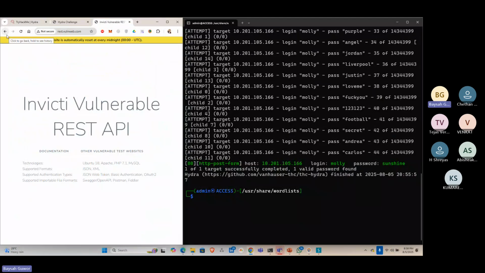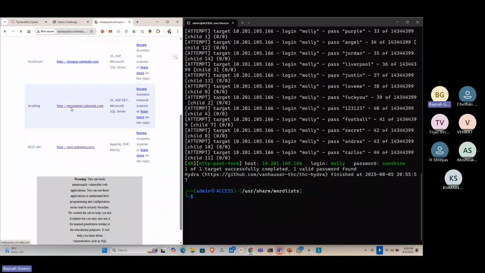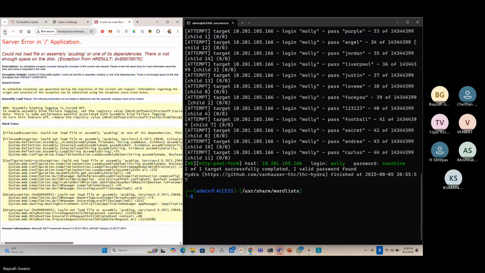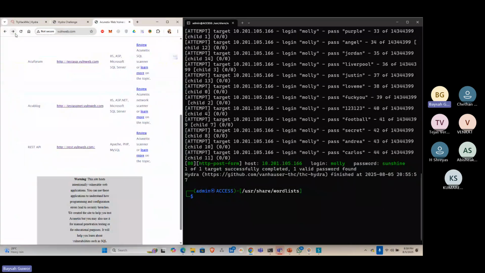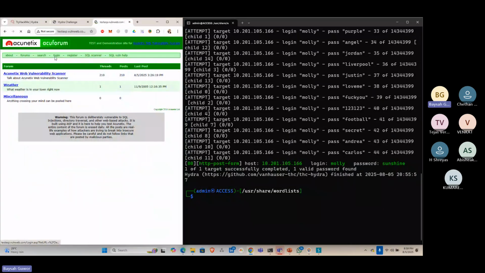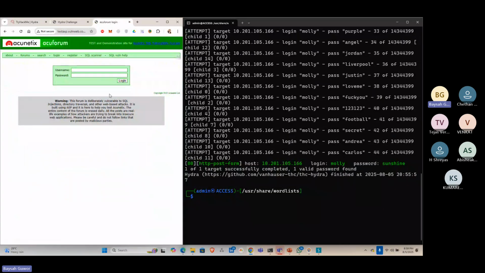Mm, nope, this is not working. Let's try this. Oops. Let's go again. So we're just searching for any login field and see if we can get a username. Or maybe we can just try to register.